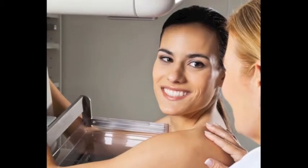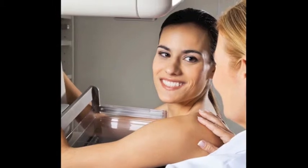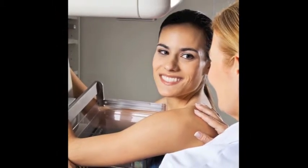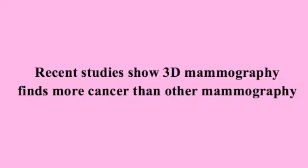We recommend that all women undergo yearly screening mammograms by age 40, and these are the guidelines from the American Cancer Society. It's really important for women to make sure that not only are they having their screening mammogram for themselves, but they really need to do it for their family and take charge of their own health.